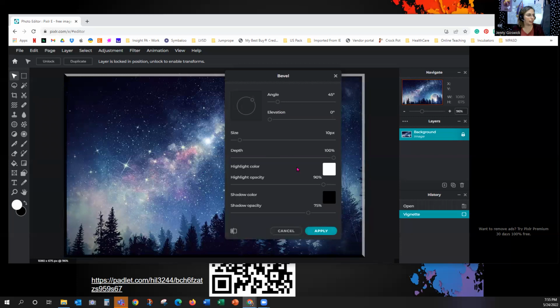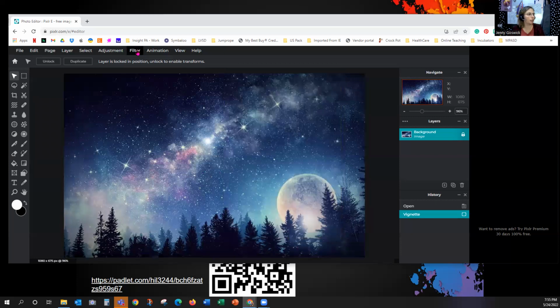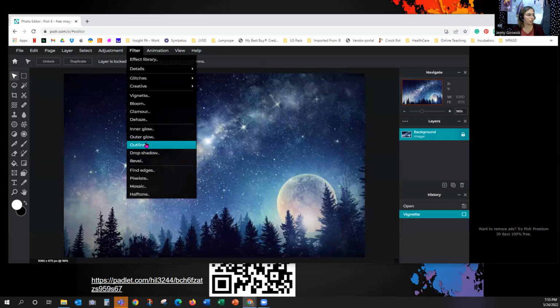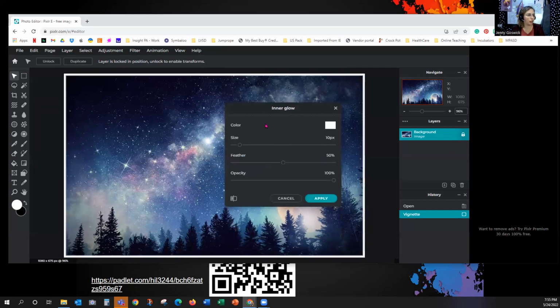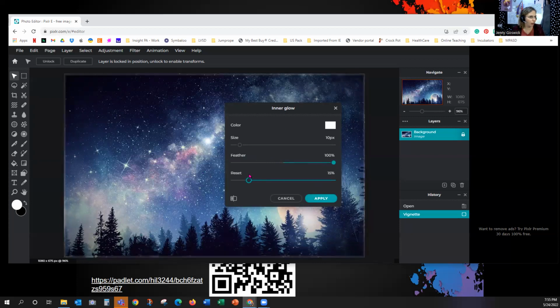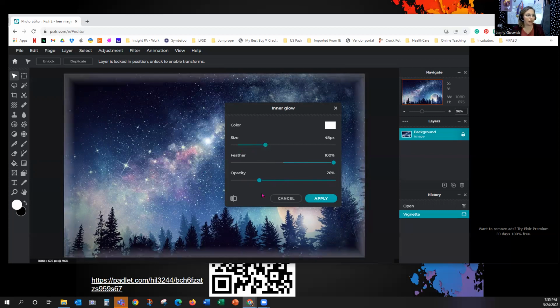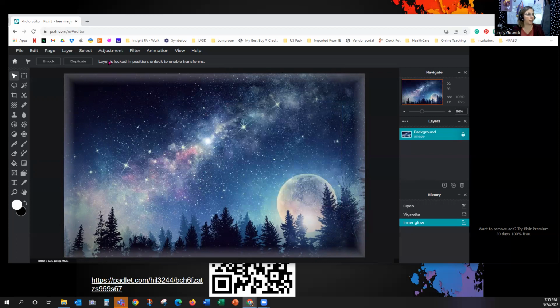We can put a bevel on this and you can adjust, cancel. And there's all kinds of different things here you can do. You can do an inner glow. Those are kind of nice. I want more of a feathered edge and way more opacity and bring it in. And so that's kind of a neat effect on my painting or picture.